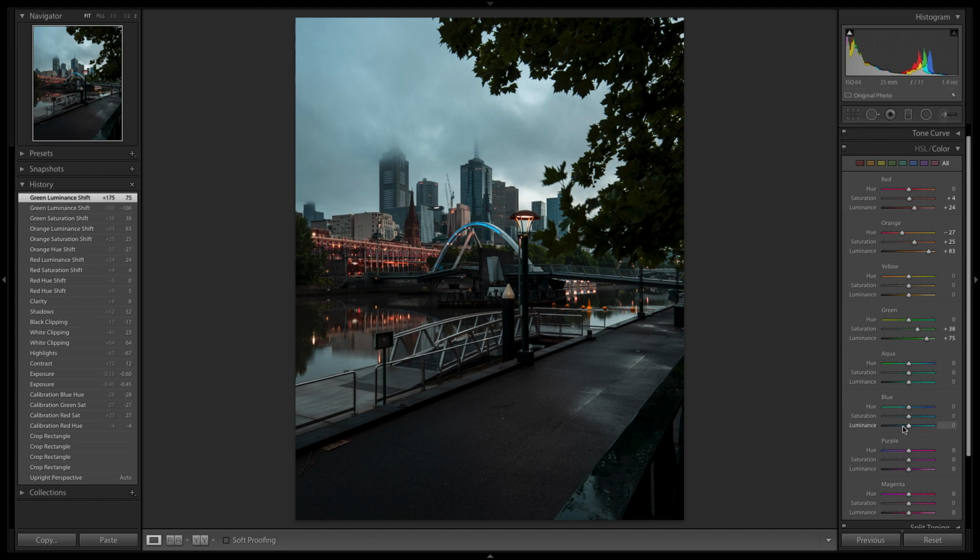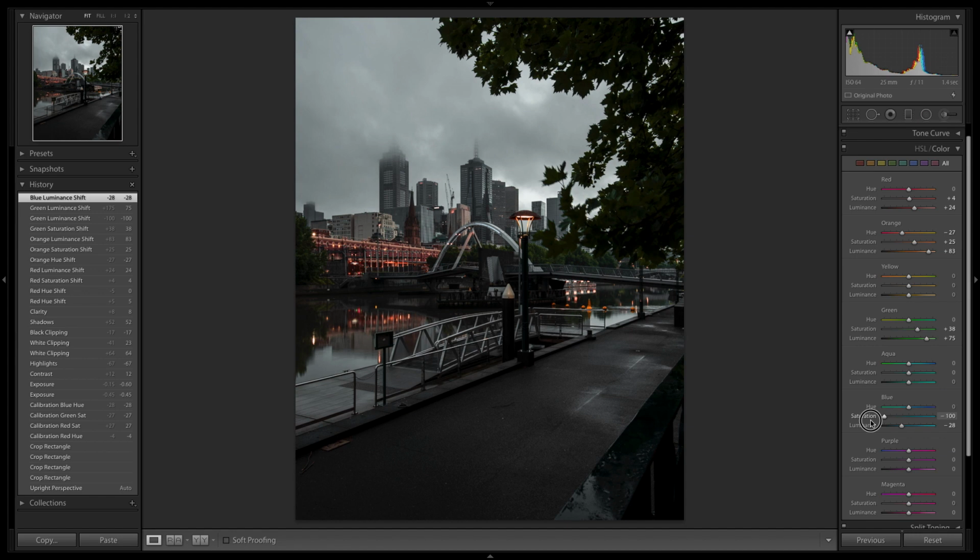And the blues as well. So you'll notice up in here, there's not quite grey in the sky. There are some blue tones through there as well. So what I might do is reduce the luminance on that and really darken that sky off to give it a bit more of a moody greyer feeling. Minus 29, 28. Yep, that's fine. I might actually reduce the saturation slightly just to give it more of a grey.